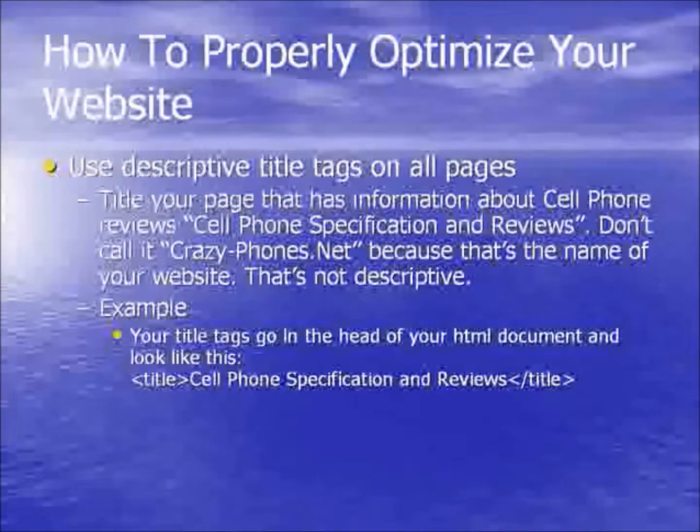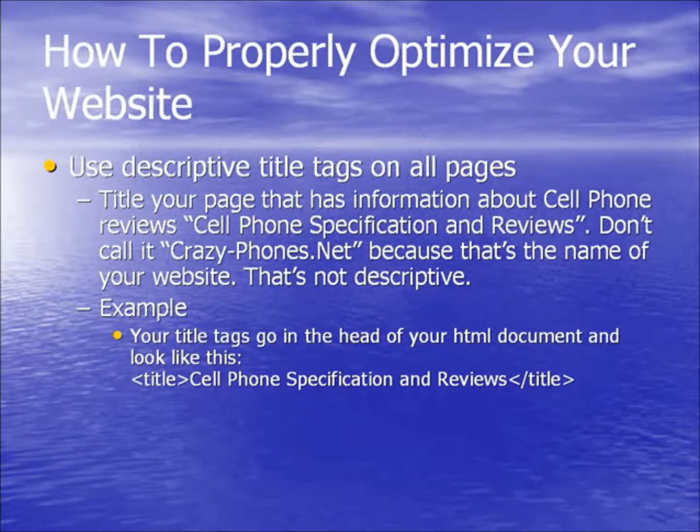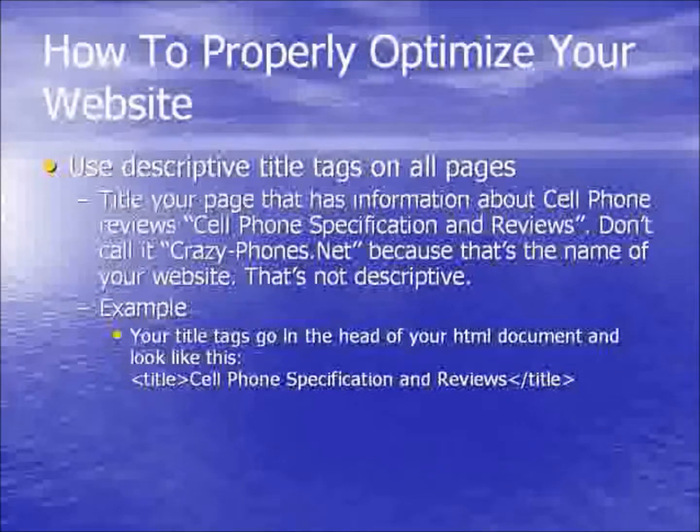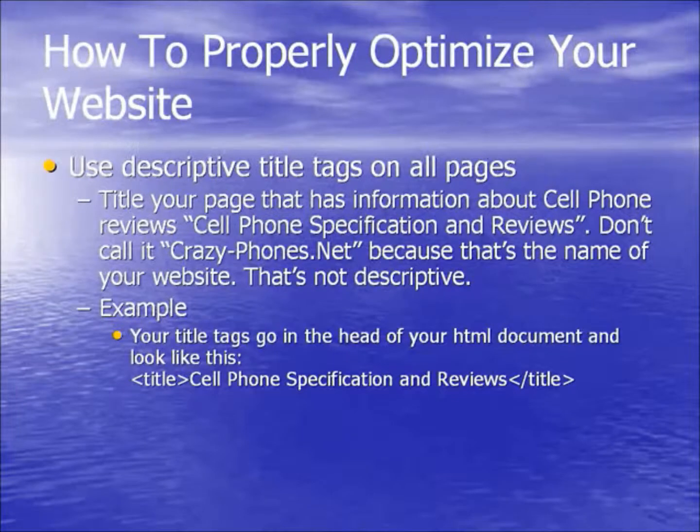So I've given an example of a title tag here, and you can place your title tag within the head tag of your HTML document. So your title tag will look something like this. You have the title tags on both sides, with "cell phone specification and review" between them. So you should try to follow this scheme when placing titles and try to be as descriptive in the naming of your titles as you can.